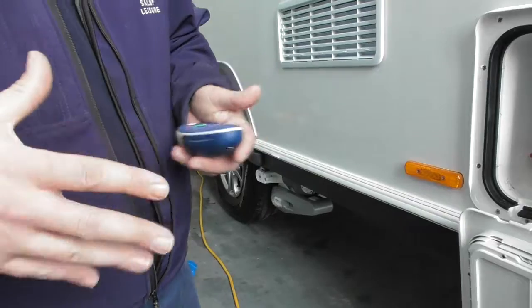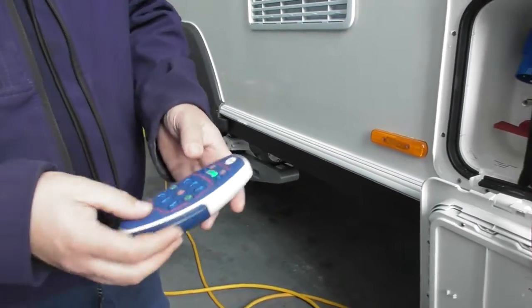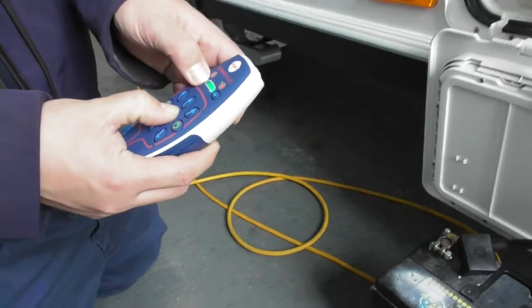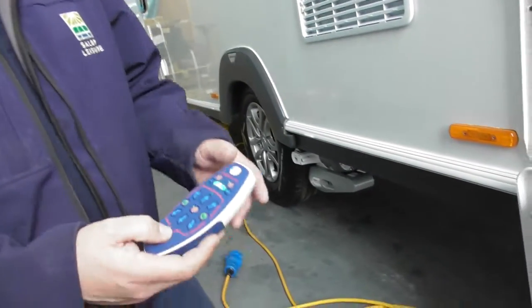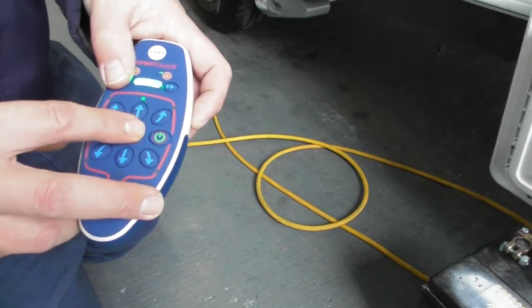When your battery comes down, I'll hook it up and I'll show you a demonstration of moving it around. But to take it back off, once you've got it on pitch, all you need to do is hold it down there and then the red one. And again, just leave it. Is there an instruction manual with all of this? Yeah, again, it's inside your packing for it. But all it is, orange and green to engage, orange and red to disengage.